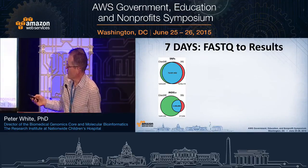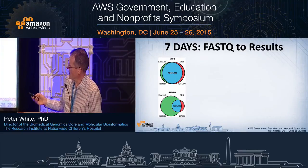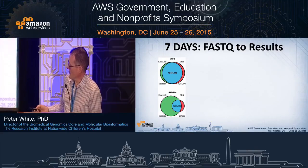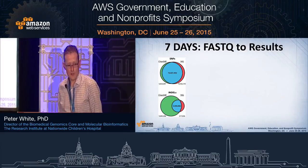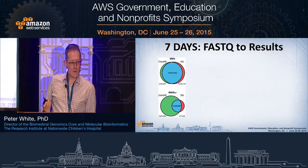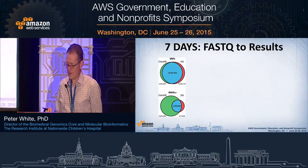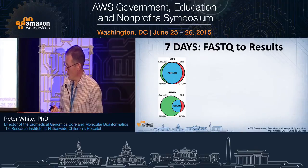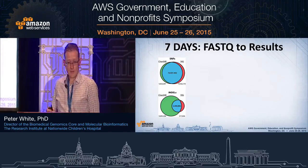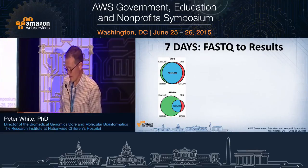For the SNP calls, we had a high degree of overlap between the calls that Churchill made and those identified by the Thousand Genomes. For the indel calls, we actually discovered just over 5 million indels that hadn't been reported by the Thousand Genomes. And we think this was because we used a more sensitive algorithm for doing the indel calling. And when we look at some of the validation rates of this data, we are seeing a high level of validation of these indel calls.